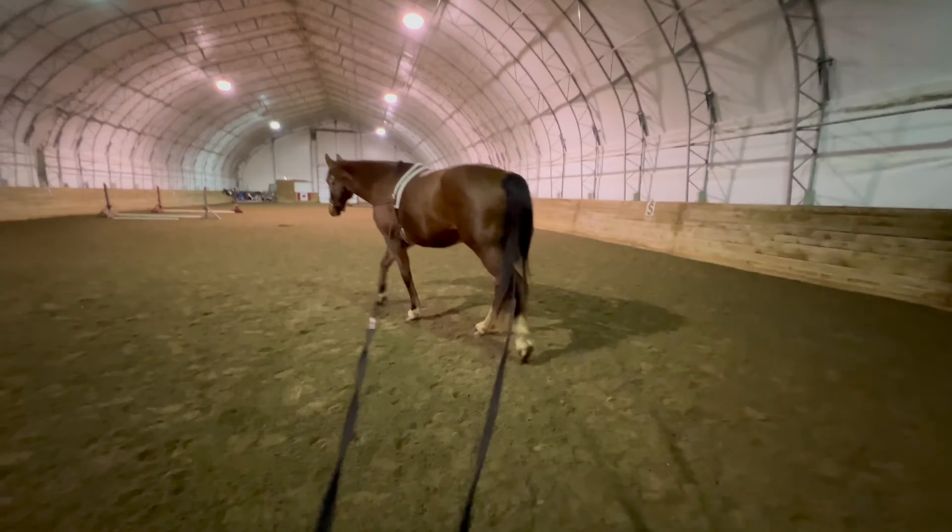So I'm going to long line him again. He is actually decently fit and I have a notification that my saddles are going to be arriving in two days, which is great. The saddle fitter won't be able to come out till end of February but I'll be able to get on sooner than anticipated. So I'm going to do a few more long lining sessions. I might do a little bit of trot tonight. Then we will start a little bit of lunging and then I'll get on and do slowly increasing rides until I feel like his fitness is good. Tonight I think I'm going to put my GoPro on and you'll get kind of an idea of the perspective of what it's like to long line Merlin.